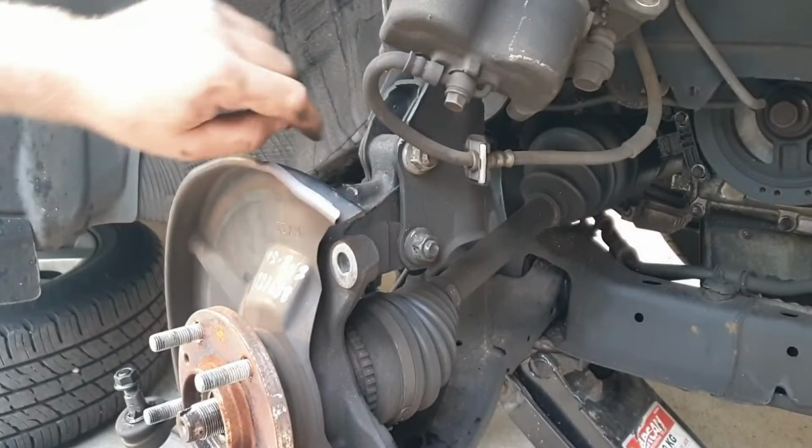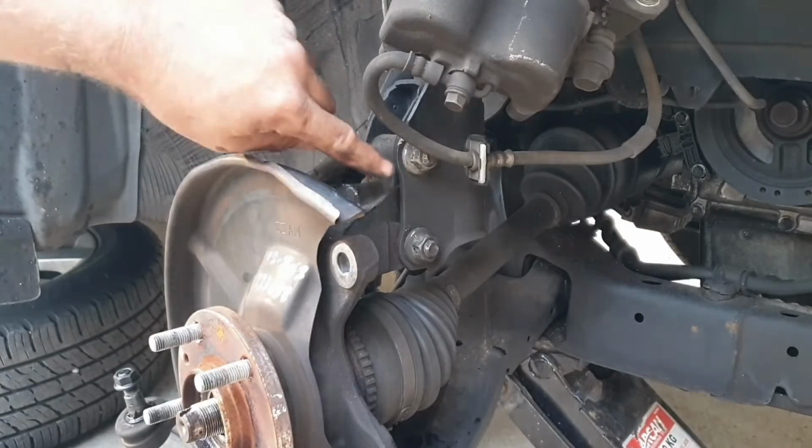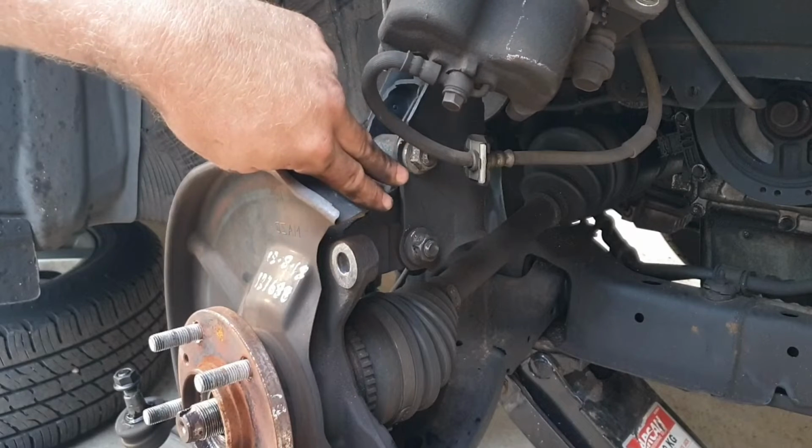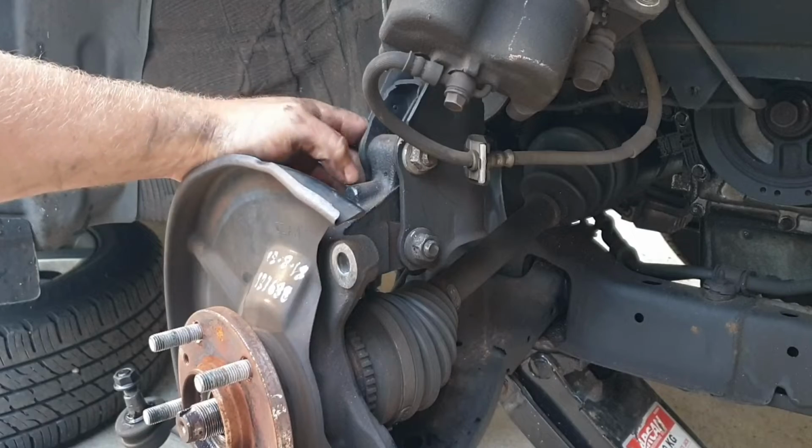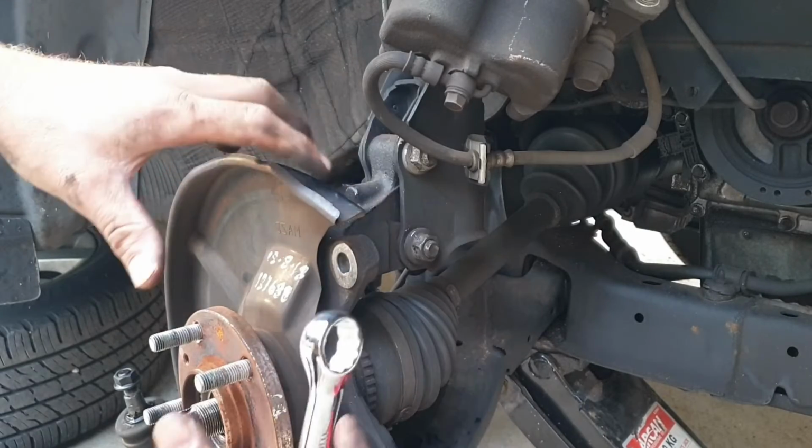On to disconnecting the strut from the hub. Just undo your two 19mm nuts, remove those bolts, and that section will now be able to pull out.